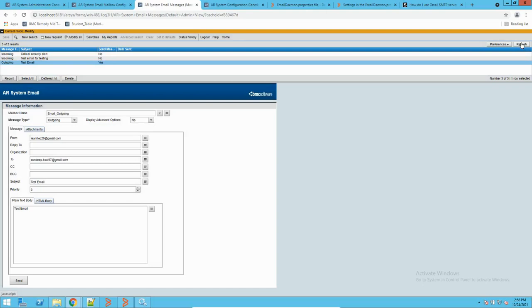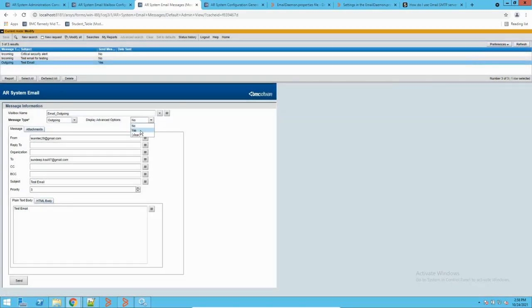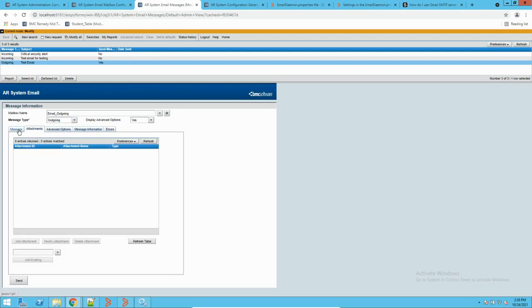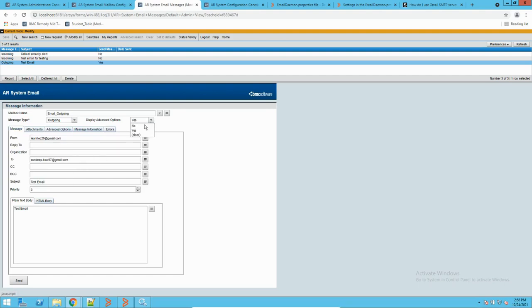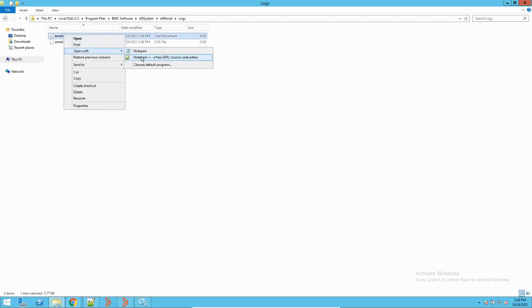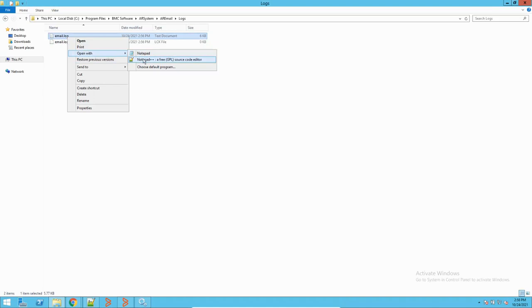I think we still have to wait for some time because the configuration we had is 1 minute. So let's wait for that. You can also go here to see the advanced options in email engine in case there are any errors, but it is not much needed. The debugging will tell you what is happening in the email engine. You will be able to identify it. And let's see what is happening in the log. Let me close this. Let me reopen it.